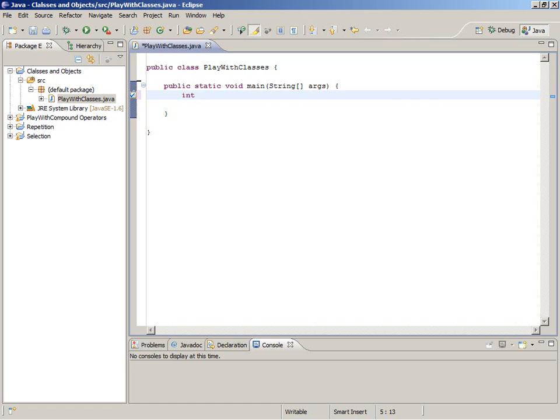Well, I might say I need to declare 3 ints, a month, a day, and a year. And now I also want to have a variable that represents my anniversary. So I'm going to type another one. Well, what variable names will I use? Anniversary day. I can't spell very well. Anniversary month.